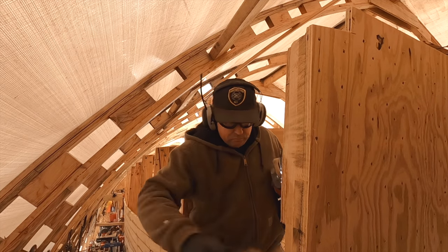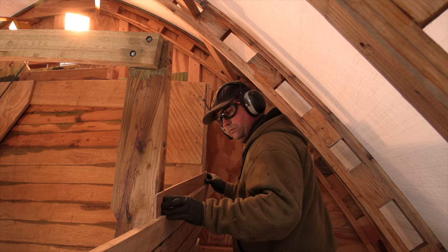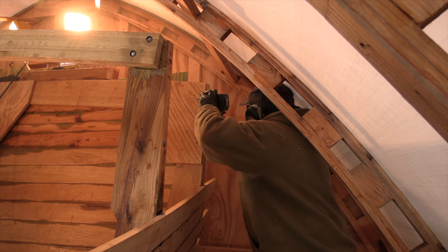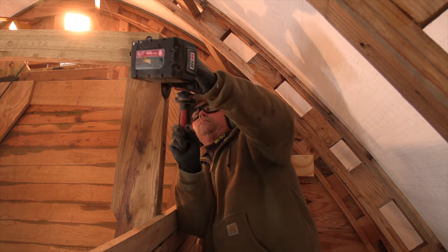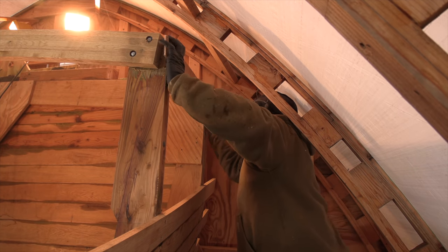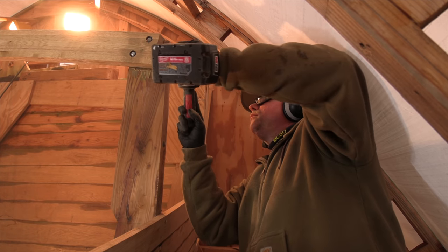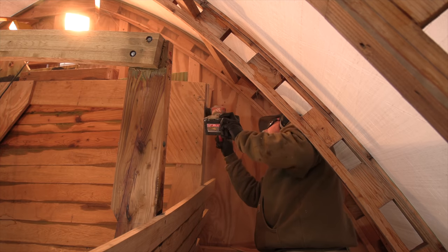One of the unique features of a diesel duck is the raised shear section of the aft portion of the boat. And the first step to get that area planked was to adjust each frame bevel so that each plank flowed smoothly around the outside of the boat. Now, I pre-cut a rough bevel on each of the frames when we assembled them just to make this process a little bit easier. So only a little fine tuning with the angle grinder with our sander attachment was required to get things flowing smoothly.